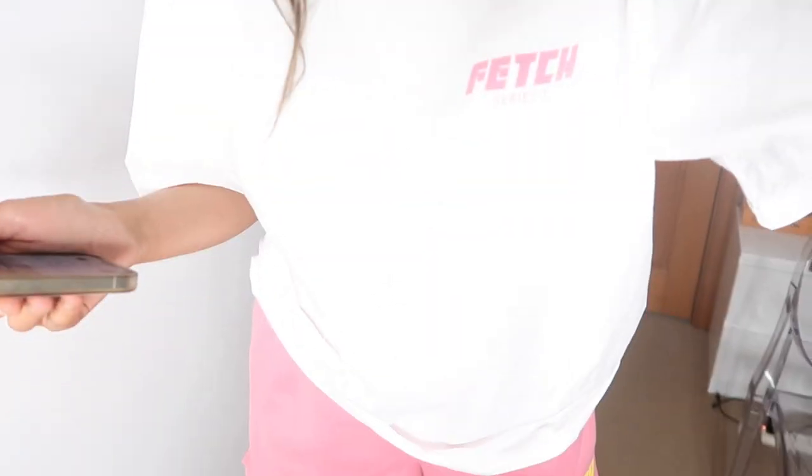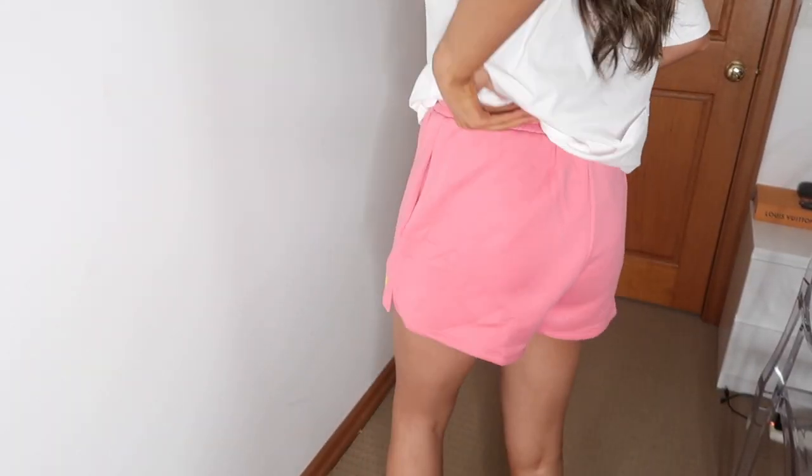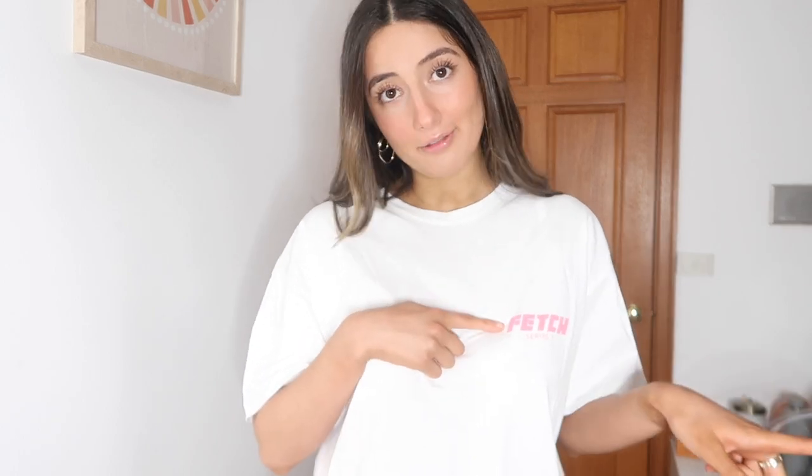To match this top, I got the Series 1 shorts in pink as well, but their little writing is in yellow. That's the back. These type of shorts are never that flattering on me personally. They do come with a little drawstring. I am just really, really impressed. Love the pink, I think it's so cute. And yeah, let's move on to the next outfit.